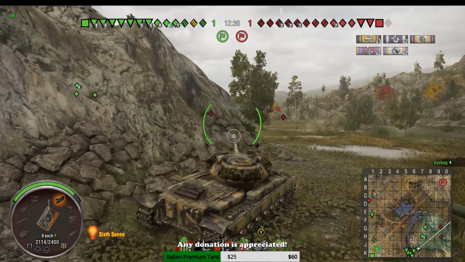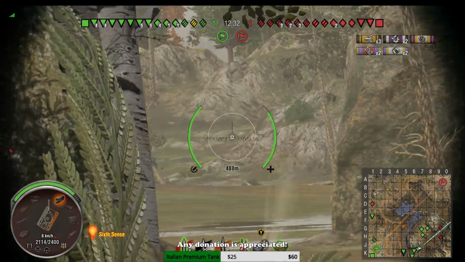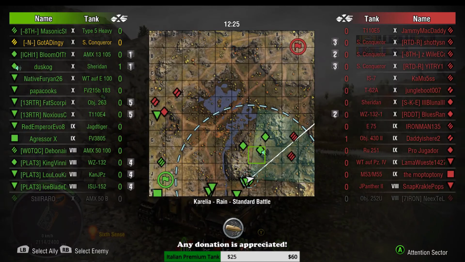Then I'm just waiting. This Type 5 is right next to me. I notice he's getting shot a lot, so I pull forward again to take another shot and then back up for my reload, trying to relieve some of the pressure off him a bit.